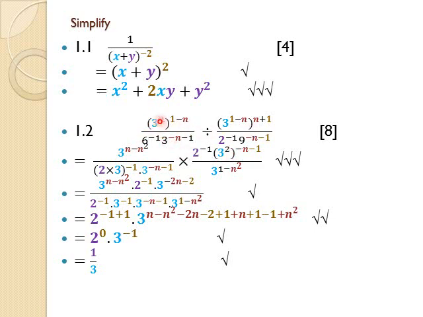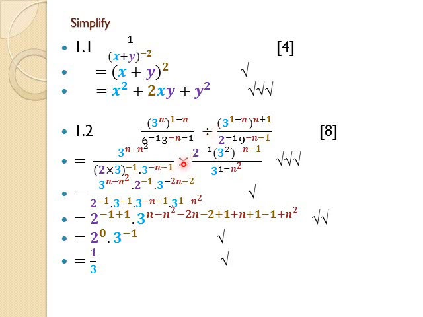1.2, as I've said in the previous 2 tests, we will always give you multiplication and division of exponents. So they've given me 3 to the power n times (1 minus n), divided by 6 to the negative 1, times 3 to the power (negative n minus 1), divided by 3 to the power (1 minus n) times (n plus 1), divided by 2 to the negative 1, times 9 to the power (negative n minus 1). So first, n times 1 gives me n, times negative n gives me negative n squared. The bottom 6 can be expressed as 2 times 3 to the negative 1. Remember, I must write it as a prime base, and that simply stays 3 to the power (negative n minus 1).